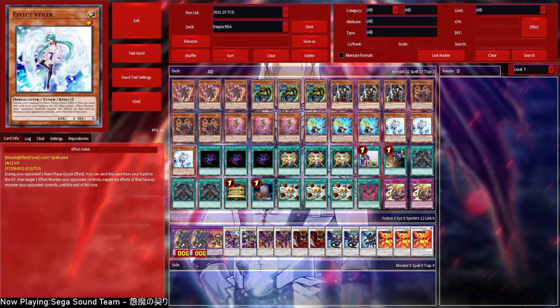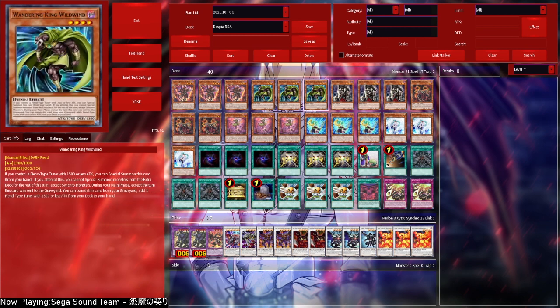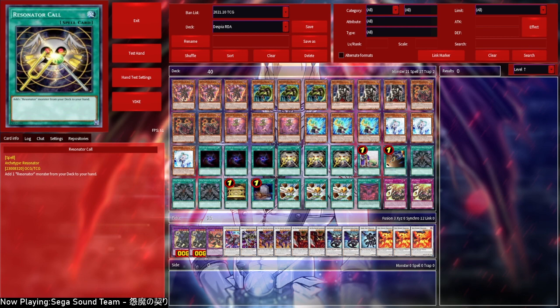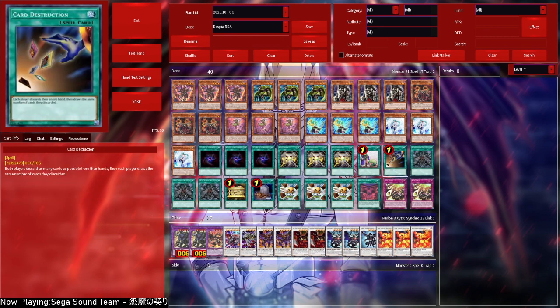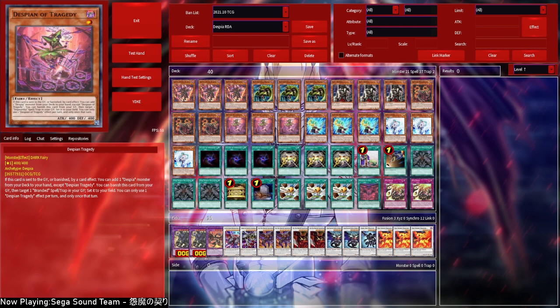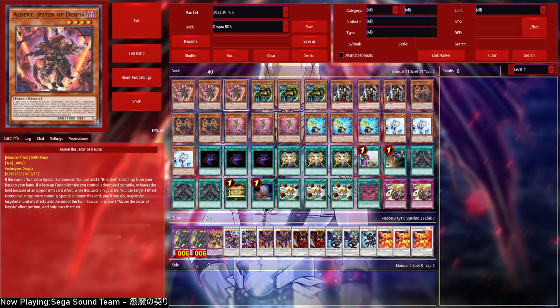Triple Vader, very good hand trap, works with Chaos Ruler. Vex Vader to get added to the hand. Triple Allure, lots of darks in here, so this is natural. Triple Resucall to get your Crimson. 1 Upstart to run 39 cards. Card Destruction, yeah, it affects this card, so this will work with Despian Strategy. Triple Dealings because it also works with Strategy.